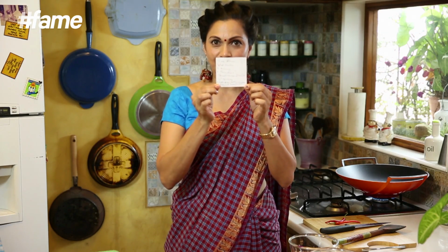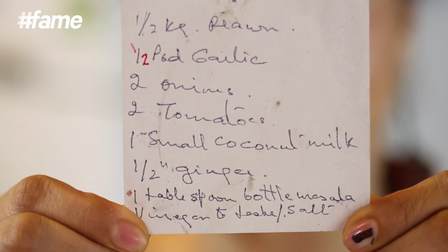But my mom's prawn curry is epic, and I'm going to try and make it today. Of course, I didn't know how to make it. I've tried it many times and it does not come the way she makes it. But my dad has, of course, sent to me the recipe written on this tiny piece of paper. And the recipe reads things like half a pod of garlic, half my thumb of ginger. Now, his thumb and my thumb are different. So when I ask my dad for recipes, my mom for recipes, they say there's no recipe, just put this and put that. Well, I'm trying my best.